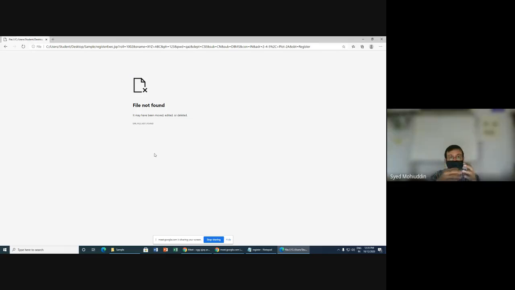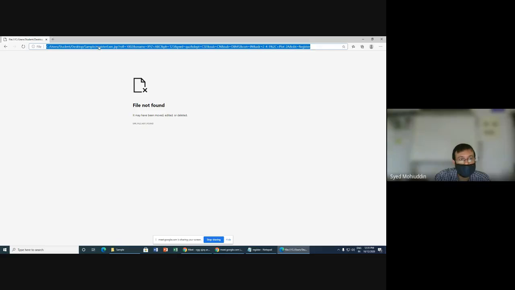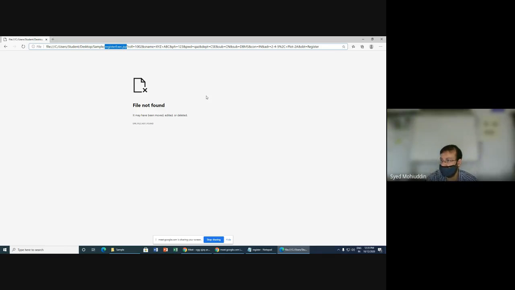Earlier we were getting onto the same web page, but actually it's not the same web page. Obviously this is because, just look at the address bar, register exe.jsp. We have not written this program at all. That is why it's showing file not found.